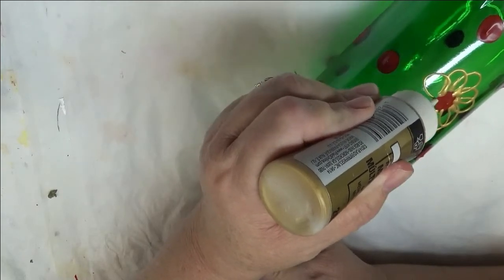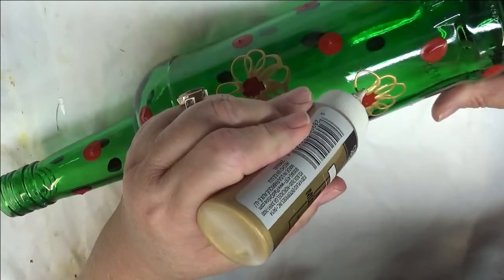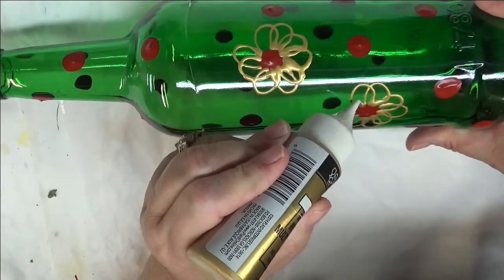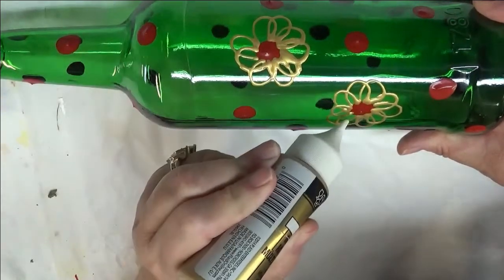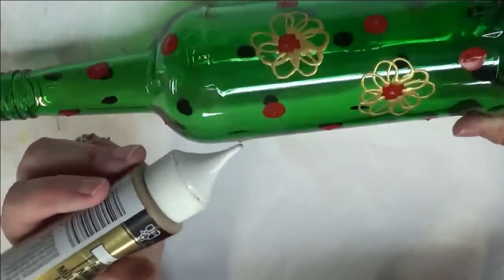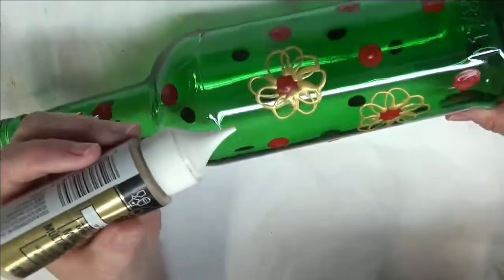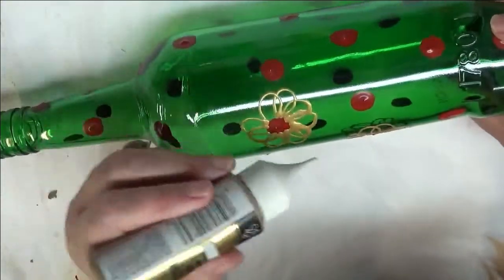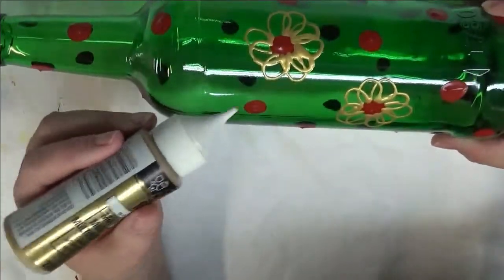I'll just bring it over here a little bit. You may not be able to get them through each one through the center, but that's okay — you don't have to. Just kind of a random design, a very free design. I'm not going to do any leaves, but you can space it out or do a different kind of leaf. It's thick, so you may get some of that — that's the part I might be a little concerned about bubbling when you bake it.